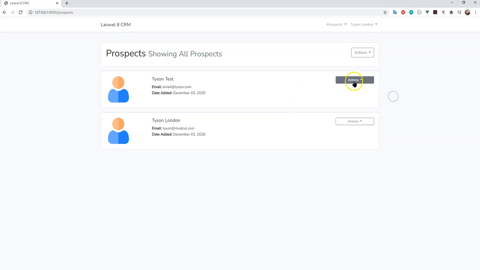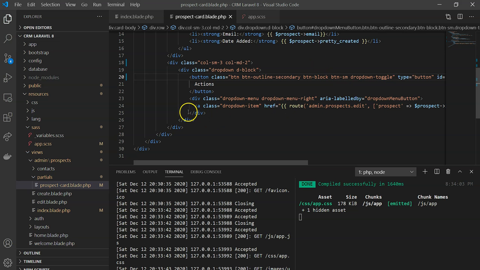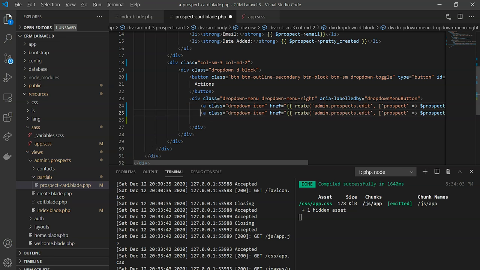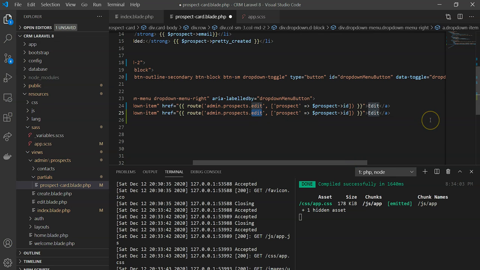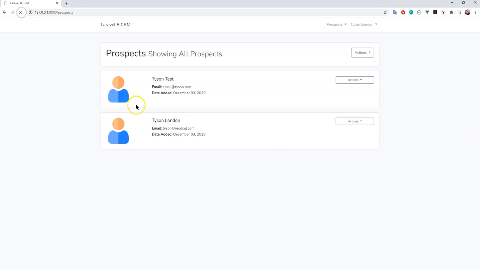Okay, good to go. Let's go in here and say maybe add activity. For now, we'll put that in the actions button as an option. So we'll say route admin prospects edit. What do we want to do here? We could have an activities view, which will take us to another dashboard for that particular prospect. But in this case, let's go to activities actually. We'll create an activities view, and again it'll be the same prospect, and we'll say view activity on there. Right now, if I refresh, we're going to throw an error because that route hasn't been created.